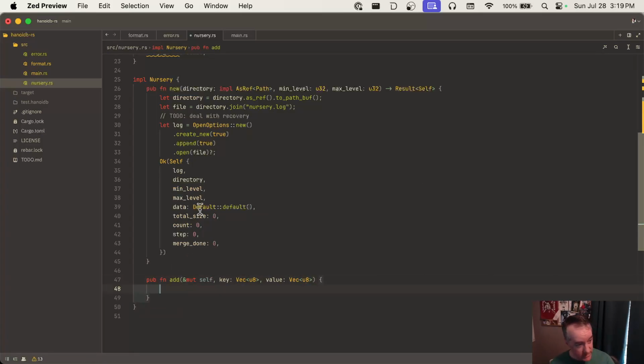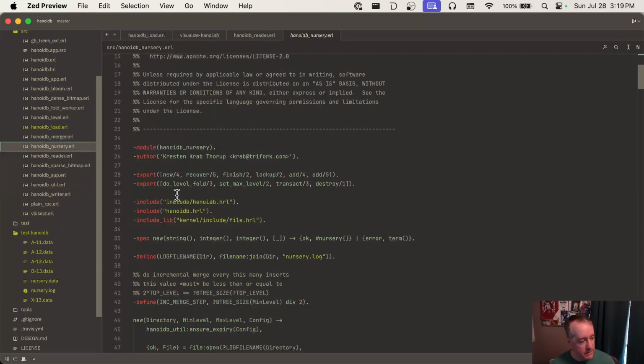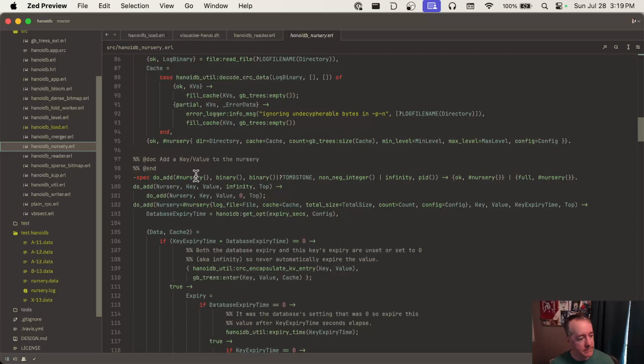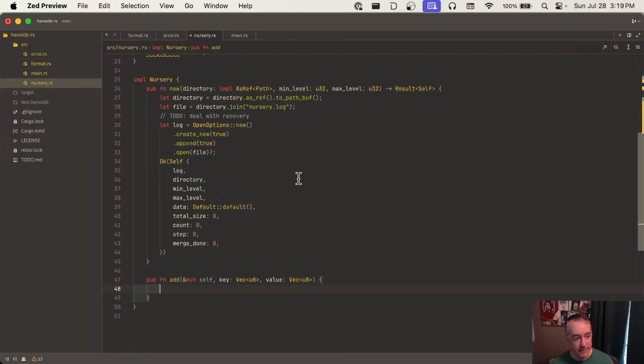Okay, so following the pattern that we were doing over here in the Erlang code, let's look at do add. This is the internal bit. Okay, so it's encode the entry and add it. So in this case, I want to make separate add and delete.